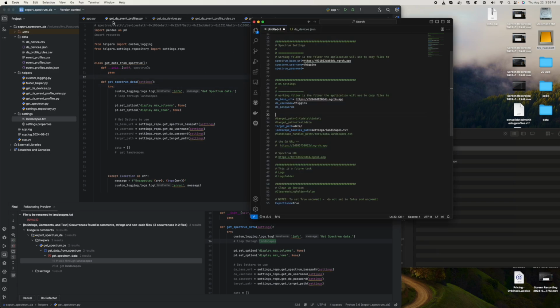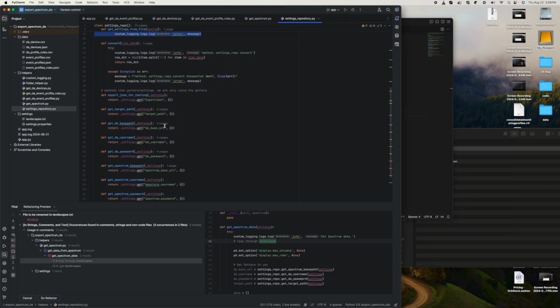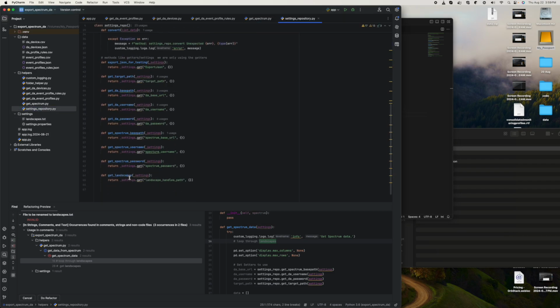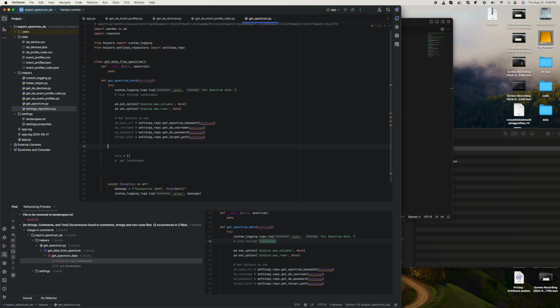So now that it's over there, do we have that? If you remember, to get this, we have the repo. And in our repo, do we have one for landscapes? We do. Okay, so I'd already planned for it anyway. All right, cool. So let's go ahead and close that. And here, what we want to do is get our landscapes here. So let's move it back up to here. And we'll say, let's do it down here. Just keep it clean.